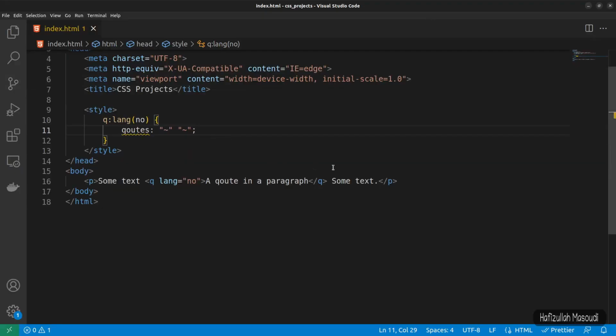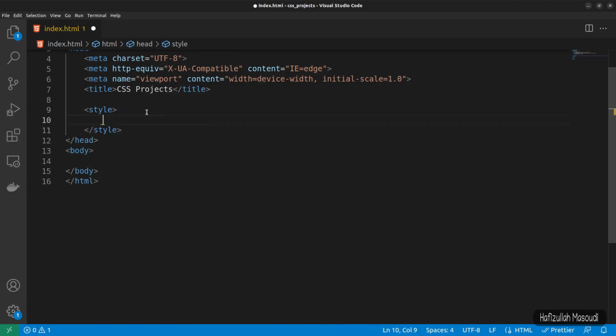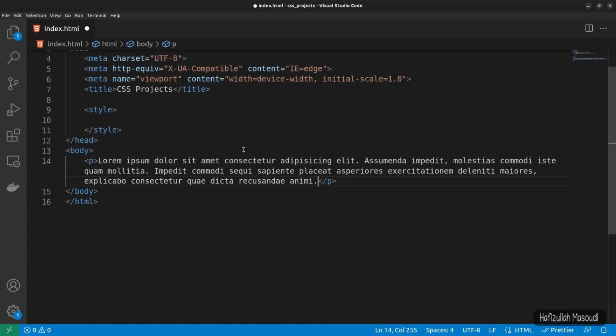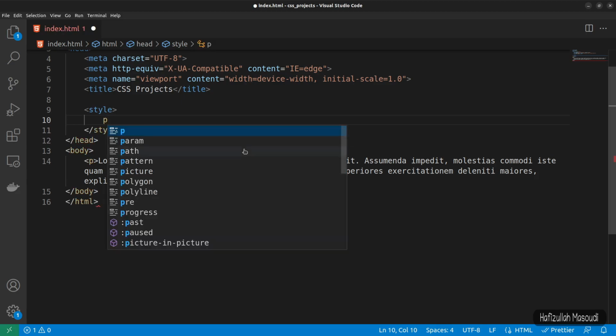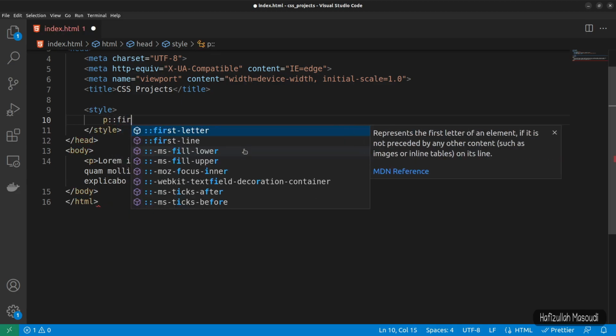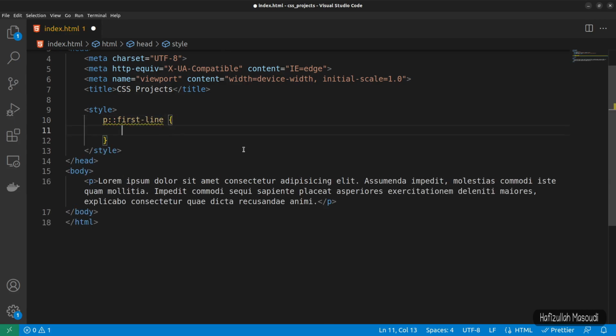So to show you some examples, let's get back to Visual Studio Code, and let's remove this paragraph, and let's remove the stylings also. And in here, for example, let's create a paragraph, and now let's get back to our styles tag, and in here we have the first line pseudo element, so we can target the paragraph, and then let's say colon first line and curly braces, and now we can give it some styling.